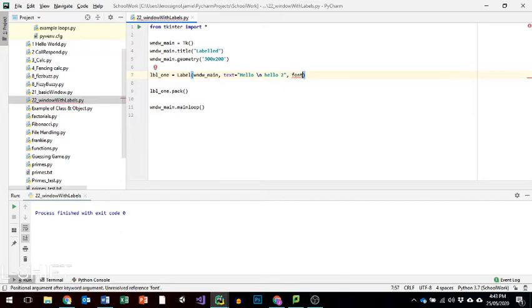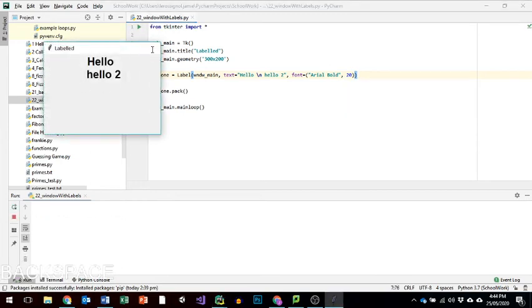Great, let's keep going. Now we want to make this even more interesting, so let's add a font. Now in this case, please note what I'm doing here. Font equals open brackets, and then we name the font. In this case, I'm going to go with Arial Bold, and the font size will be 20. In particular, I want you to note the fact that this is basically a sub-part of this whole defining the label. Alright, and that will do for that one. We'll see what happens this case, and we just run it again. Now it's bigger and shinier.